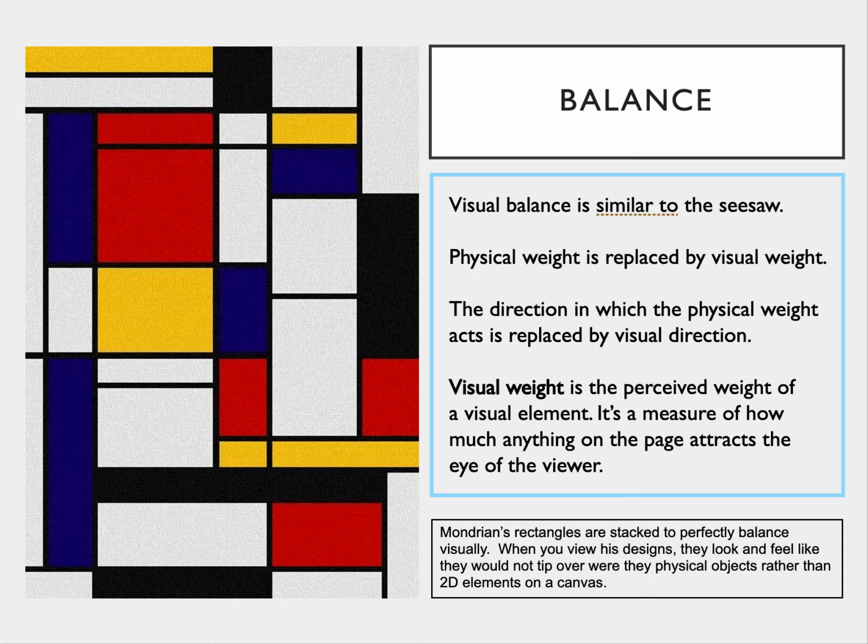People look at Mondrian's rectangles and think, oh, this is simple, that's easy. It's not. Minimalism is quite hard because he had to balance them. And he did it perfectly. Now, this is just a piece of the overall design, but he did it very well so that everything looks balanced and harmonious. Change anything and you upset the balance. And that's hard to do. Try it. Take one of his works and change things and see what happens.